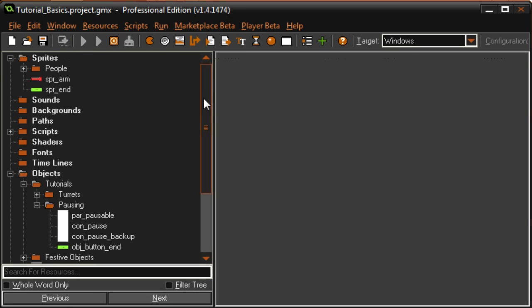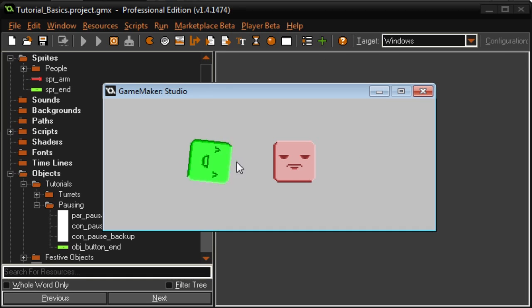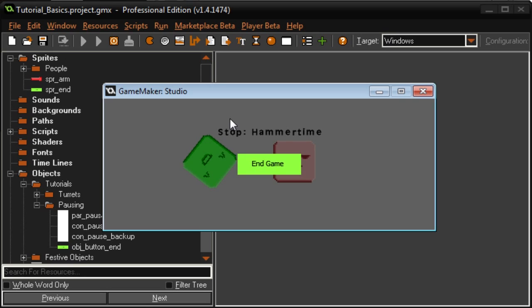I'm going to go ahead and hit our little play key here. Now, note that not really a whole lot has changed. We got Grumpy here being all grumpy, and we got Happy spinning around in circles. Now, I'm going to go ahead and hit P for pause. Exact same objects from the previous tutorial. And stop hammer time, just like before, only it's up a little bit, and we have a button.